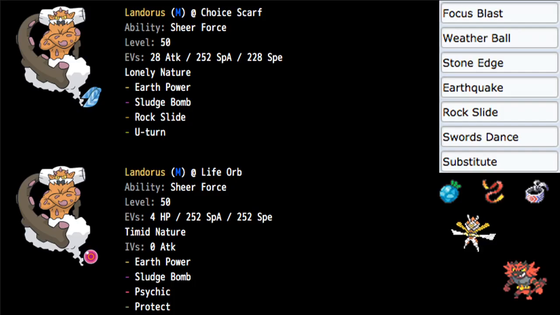So I decided I wanted Rock Slide really bad on the set, and instead of going for a modest set, or even timid or jolly or anything that could minus either of our attacks, I decided to just say, oh well, we'll be a little squishy, and I went Lonely Nature, giving it a little bit minus on the defense. That is physical defense. You can change that to, I think, naive, for minus special defense instead, but still minus attack.